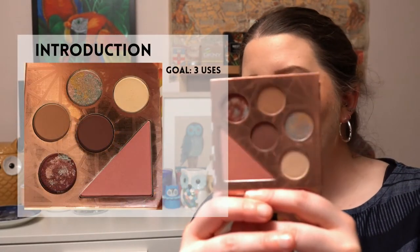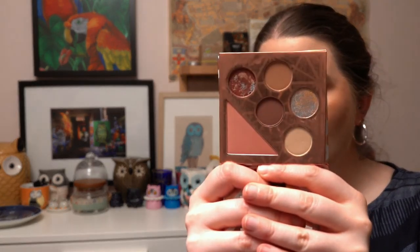The next project is called Four Seasons — originally you pick four products for each season, 16 products in total, but I'm just picking one. The season I've chosen to represent is winter, so I've picked a quadrant of the Tarte Gift and Glam palette — a modular palette with four magnetic sections. The shade names on my quadrant include Winter Kisses, Snow Dust, Icy, Present, Luxe, and Chill, which felt very representative of winter. Three-use goal.